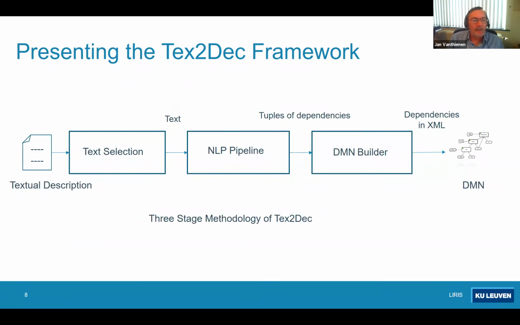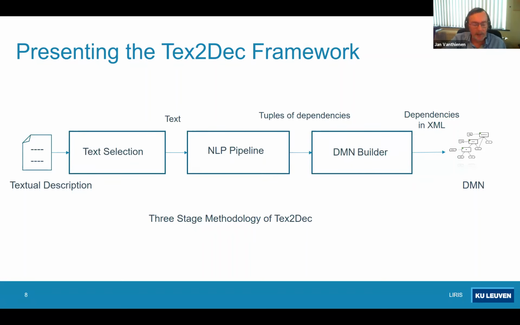We start from a text. Why do we start from a text? Well, because there are so many texts. Sometimes we have code, sometimes we have cases, but in a lot of areas, we only have a textual description, which is then often manually elaborated and so on. But why not start from the original source? Of course, the original source will contain lots of things which are not interesting. So we somehow have to select which are the most interesting parts to build the decision model.